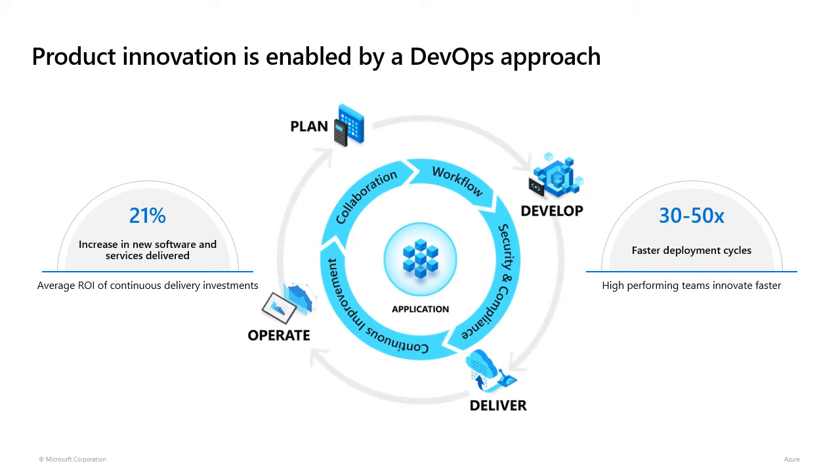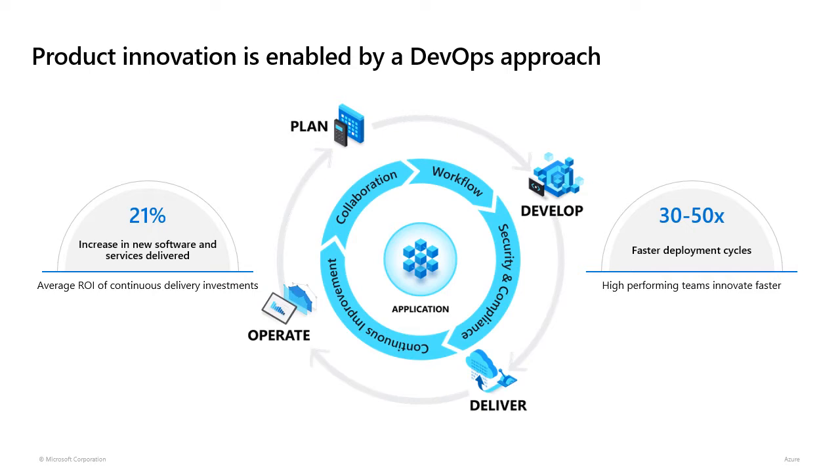All right, now, what is DevOps? I'm using this slide to illustrate and discuss what DevOps actually means. As you can see in the middle of the slide, it is a continuous cycle of planning for software, developing the software, delivering the software across your delivery channels, operating, maintaining, and running maintenance on the software itself, and then the cycle continues from planning, developing, delivering, and operating.